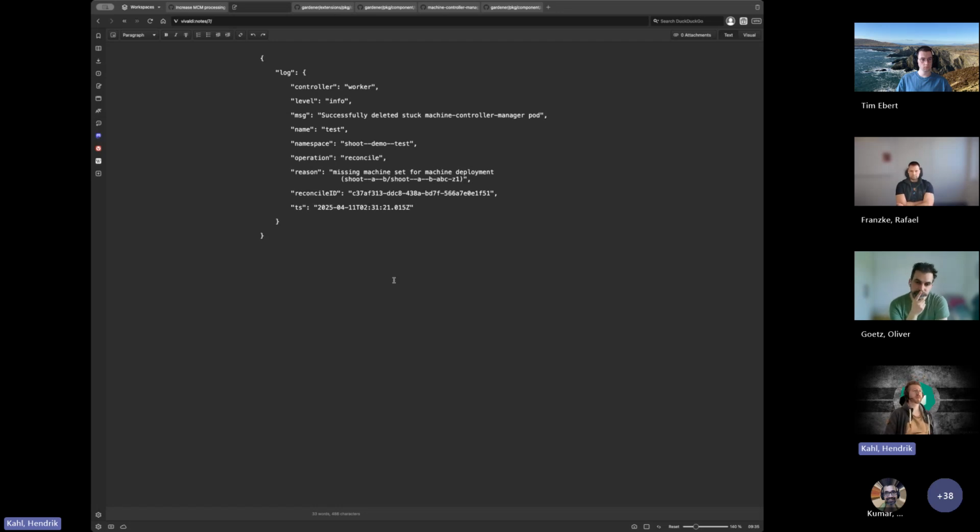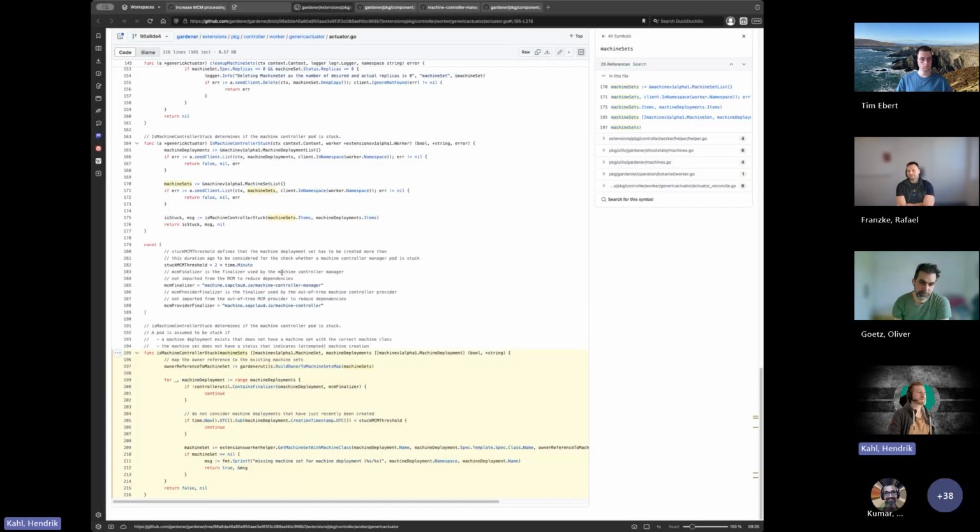The worker controller said it deleted the MCM pod because it deemed it stuck. Digging further, we found this somewhat ancient code that runs a function that checks if the machine controller is considered to be stuck. It has an arbitrary timeout of 2 minutes. That might be something we can look at in a second step to figure out whether this is still needed.